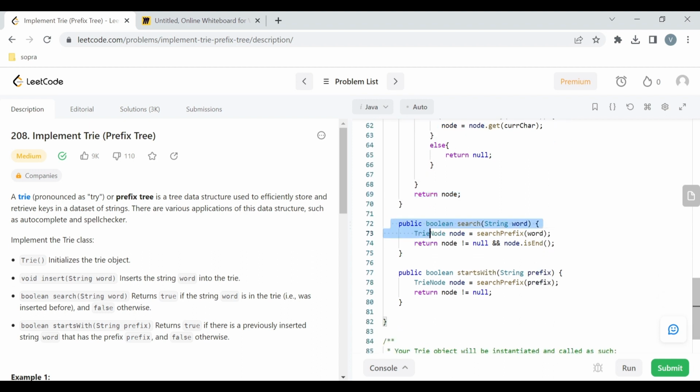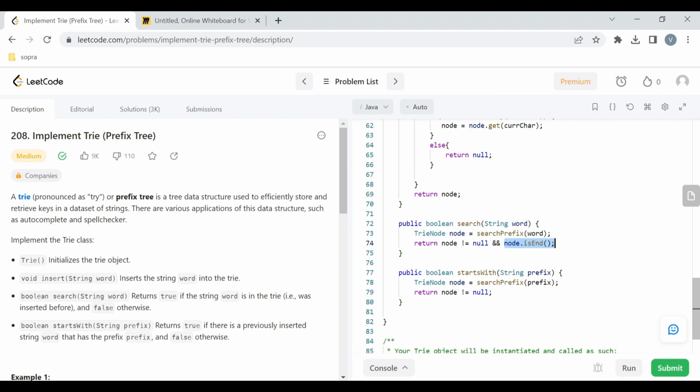So in the search method, we'll perform the searchPrefix and we'll get the last node. So either node can be null or not null. If the node is not null, it means the complete word is already inserted before in the trie, and if node.isEnd is true.